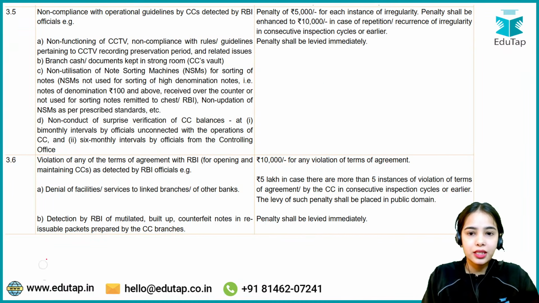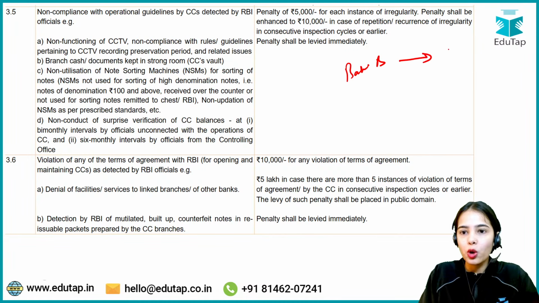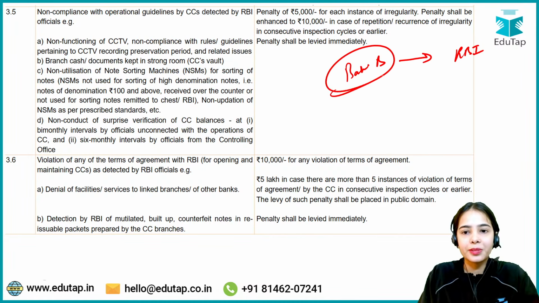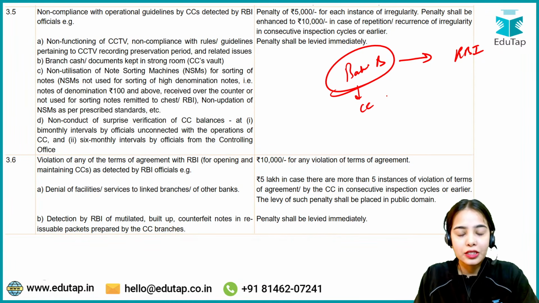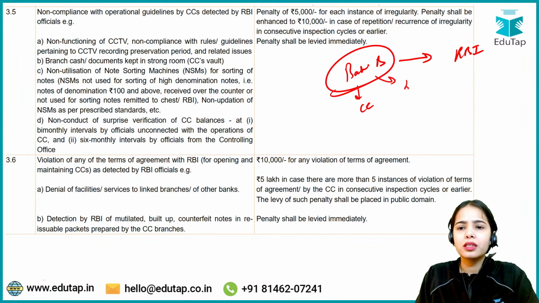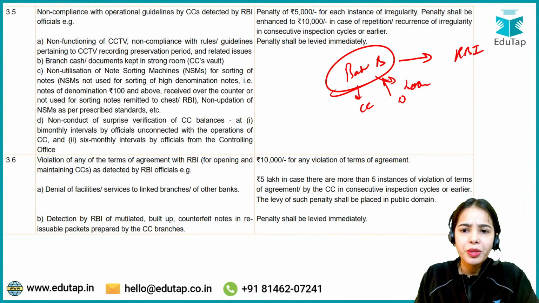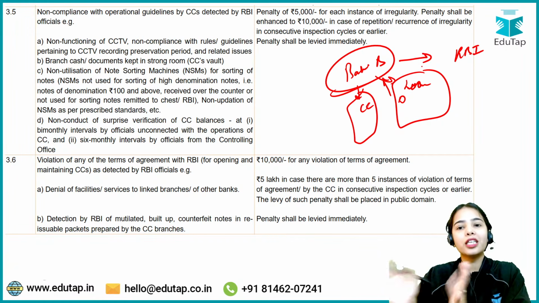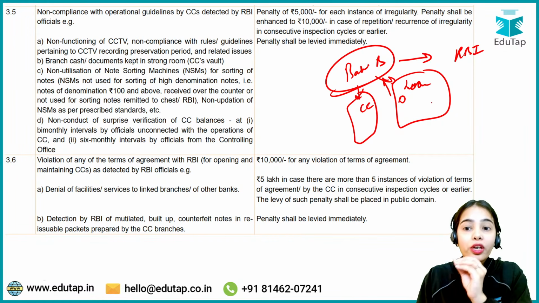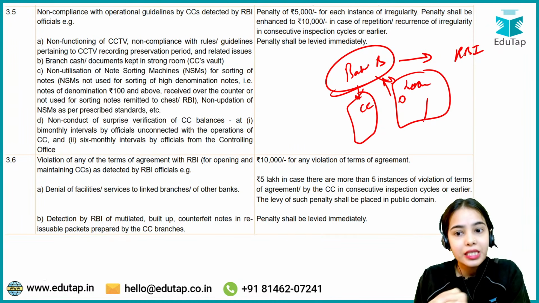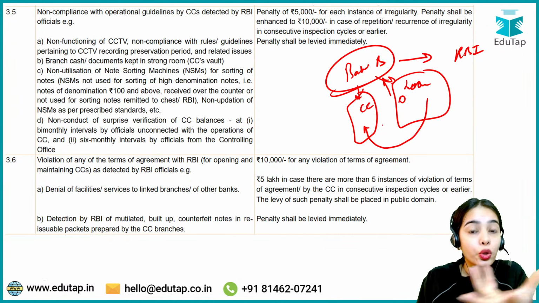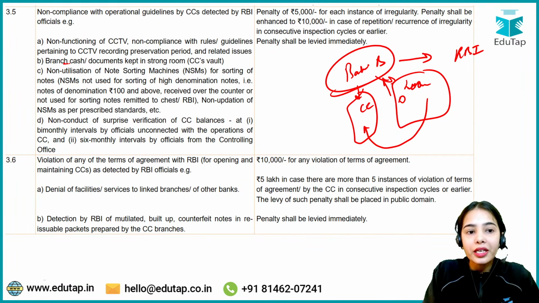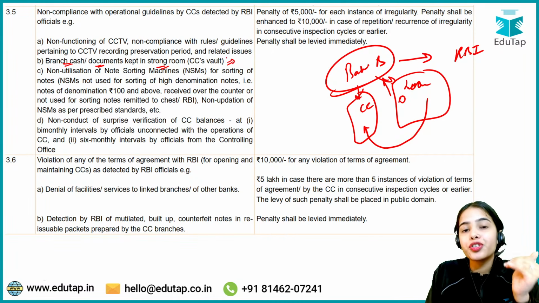I have told you that the bank branch has been authorized by the Reserve Bank of India to work as the currency chest. But the bank is also providing loans. It is also taking deposits from the public. So currency chest operations should be done separately from the loans, deposits and the other functions of the bank. Now, if certain documents of the bank branch are found in the currency chest, that should not be there. So bank branch cash or documents without proper records, if they have been kept in the strong room in the currency chest vault, that is wrong.